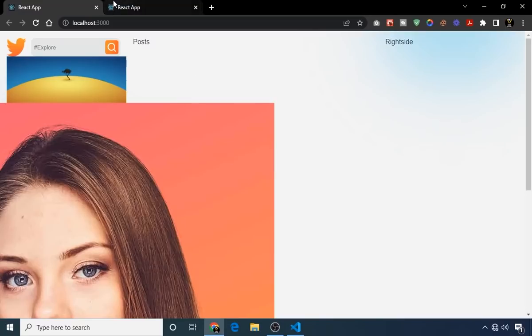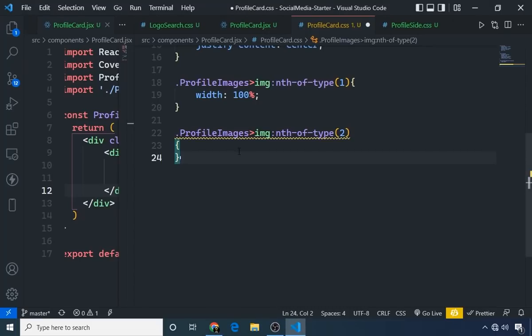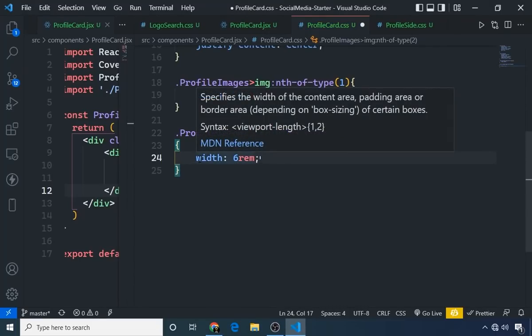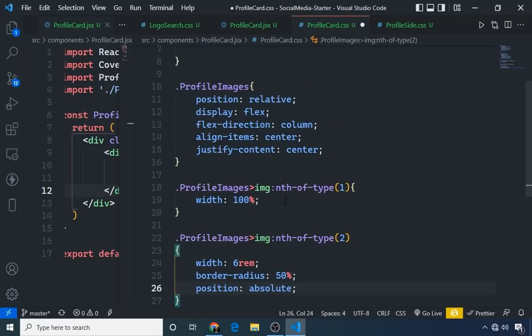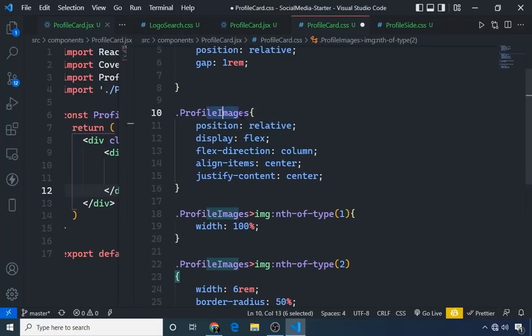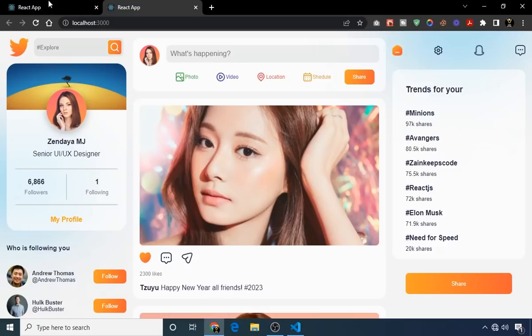As you can see in the pre-built version, the profile image is relatively small, so I will declare its width at 6 rem and it will have border radius 50%, means it will be a total circle, with the position absolute. As you can see that here our profile images have the position relative, so it will be absolute relative to the profile images. So if I save and see, here you can see our profile image is looking very good.